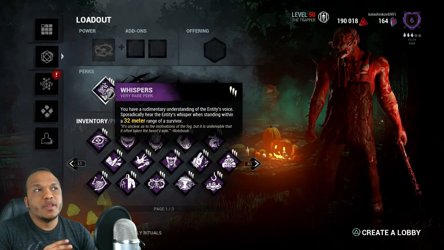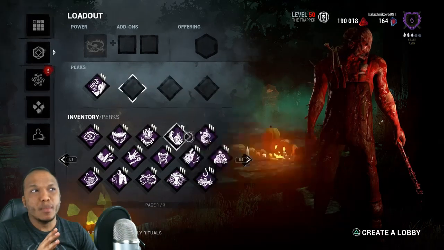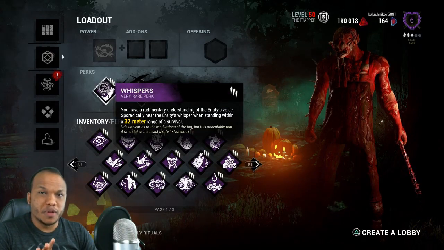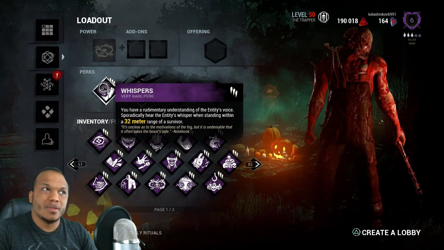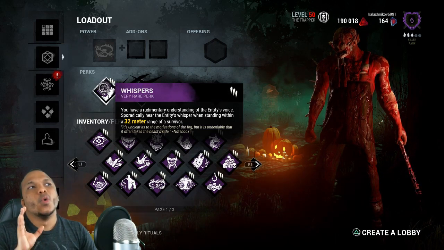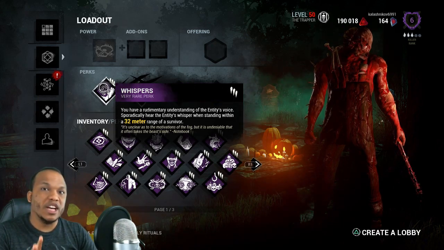Okay, so now let's talk about the best perks to run when playing as the Trapper, and my number one choice here would be Whispers. Especially Whispers on tier 3. Not Whispers tier 1, not Whispers tier 2, Whispers tier 3. Very important. Whispers lets you know when you're standing within 32 meters of a survivor.